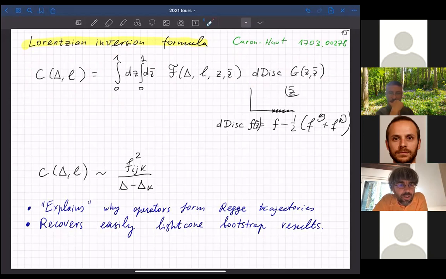And the claim is that this function C(delta, L) has poles at the positions of the actual CFT spectrum: if you take L integer and vary delta, then this function has poles where the spectrum is, and the residues of the poles are OPE coefficients squared. But now, since this is an analytic function, you could say that this explains why there are these rigid trajectories, because it explains why CFT operators want to live on these analytic curves. And it also amazingly simplifies this light cone bootstrap analysis. It's really a machine which allows you to derive very easily all these results that have been derived by complicated calculations.